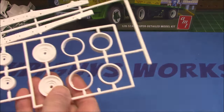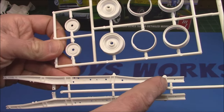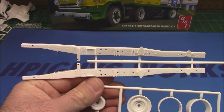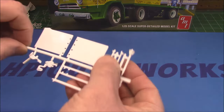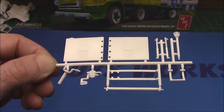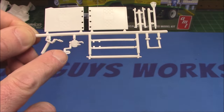Diving into the cab — on the box art we see we're going to have a tilt cab with opening doors as well, so that's going to be a lot of stuff to work on. We've got our radiator, cab mount with the hooks, some sweet-looking fenders, and cab sides. All the little rivets are molded in — very crisp detail given the age of this kit. We've got wheel parts front and back, and our frame rails with plenty of holes molded in along with bolt and rivet detail for tanks, accessory parts, and cross members.